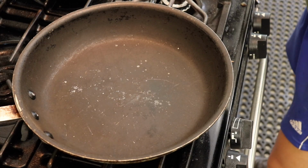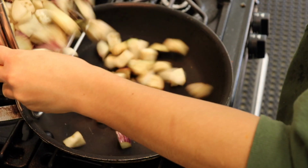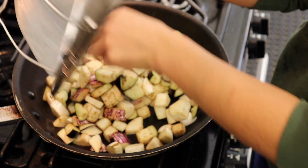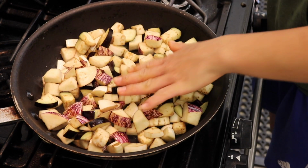All right, here we go. We're going to toss them in. Hopefully they sizzle. That's sizzling.